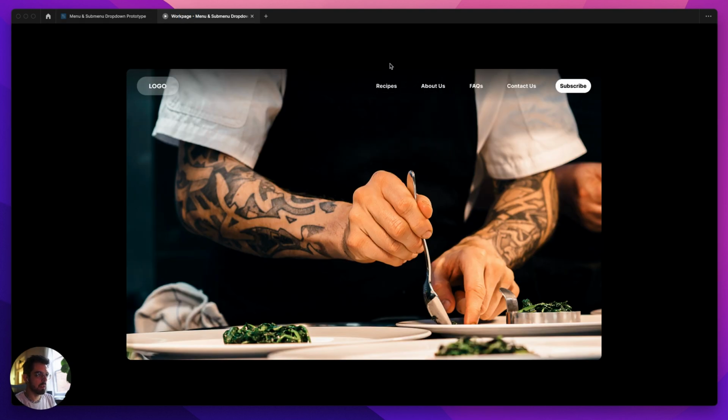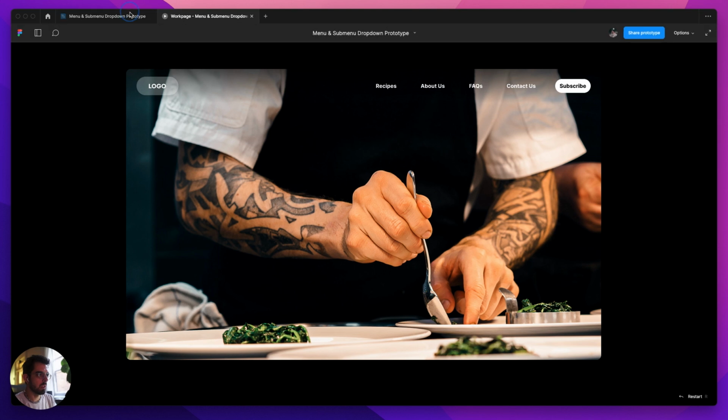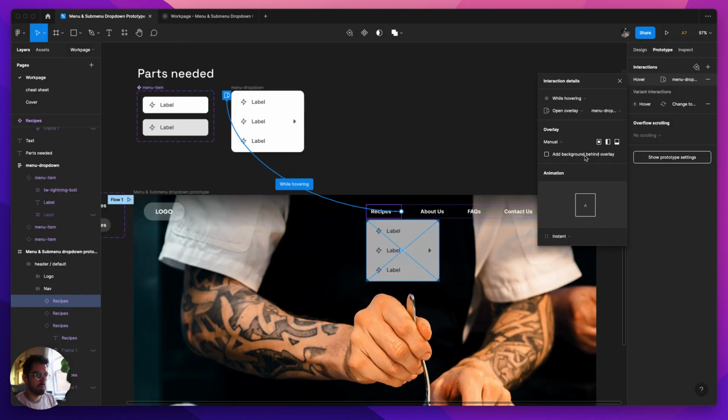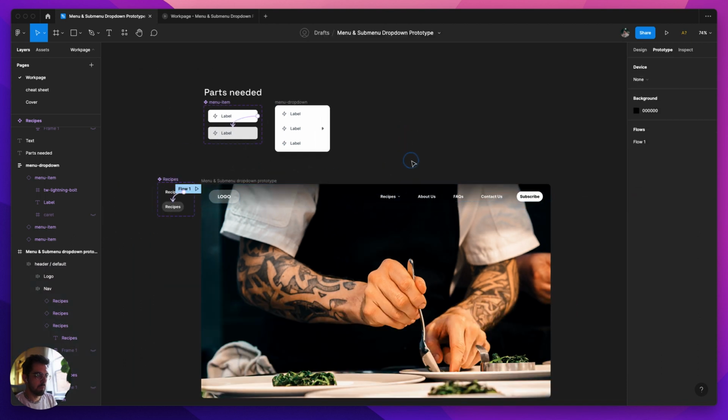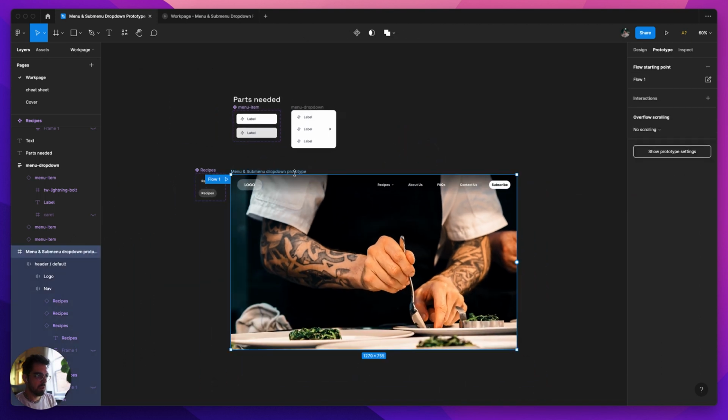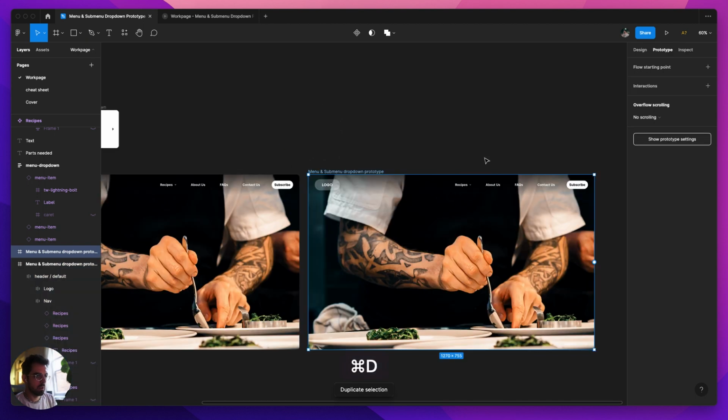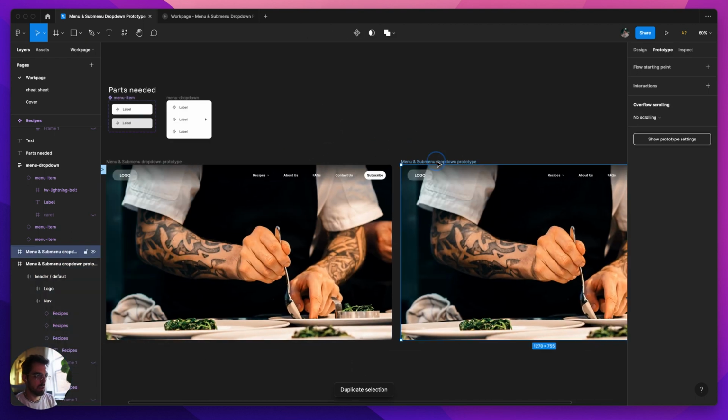let's reset this. Once your mouse leaves that area, it's gonna close the overlay. So what we need to do here is actually create a duplicate of this frame. This is going to be basically our hover state.